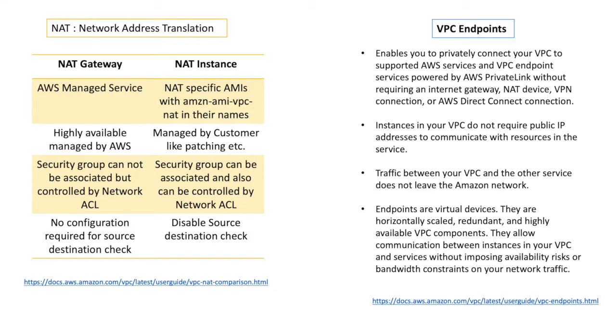The good part is, because of the security and the kind of traffic it is establishing, it is quite fast and it is secure. It never leaves your Amazon network, but this is only available for certain services. So as I remember, currently it is available for S3 and DynamoDB. But yes, this is a good concept.